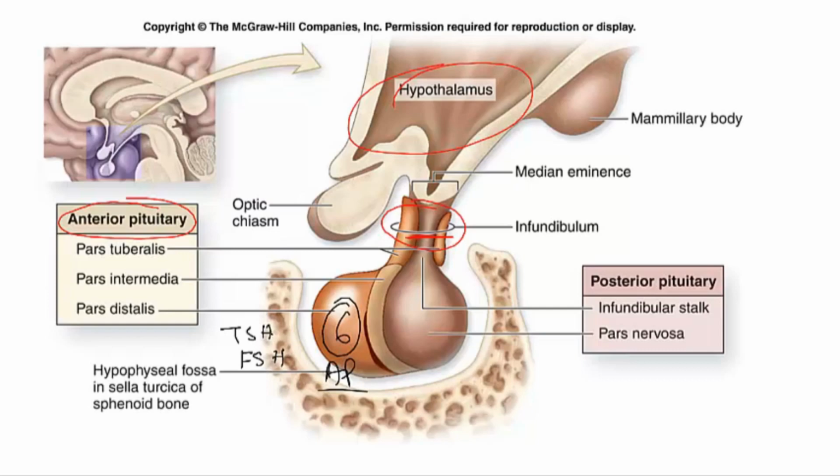Thyroid stimulating hormone targets the thyroid gland and stimulates the secretion of thyroid hormone. Follicle stimulating hormone targets follicles in the ovaries in the female and stimulates the growth of the follicle and production of estrogen. While in males, the follicle stimulating hormone targets the testis and stimulates the production of sperm cells. Then it also secretes luteinizing hormone, which targets follicles, triggers the ovulation and increases the secretion of progesterone hormone in females, while in males it stimulates the testosterone hormone production.